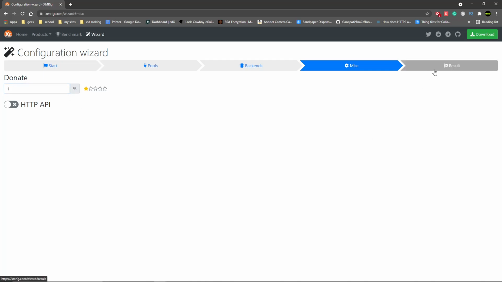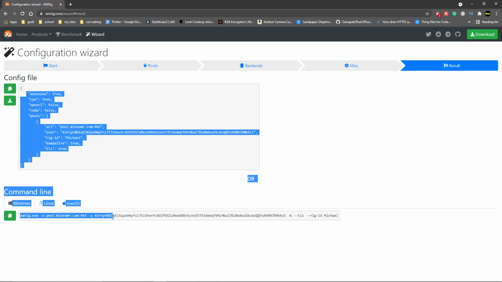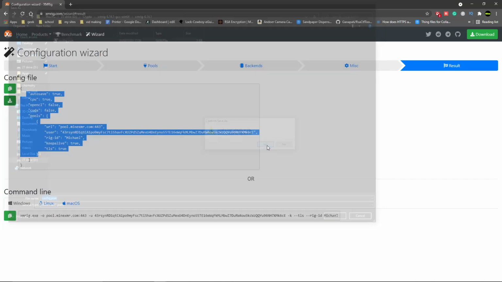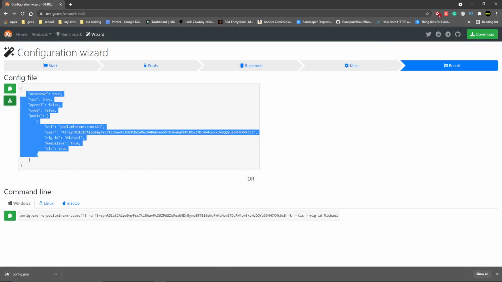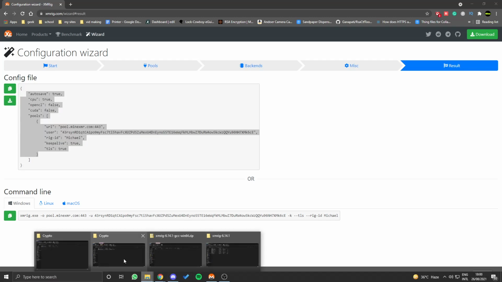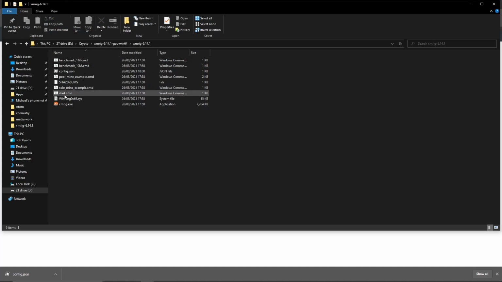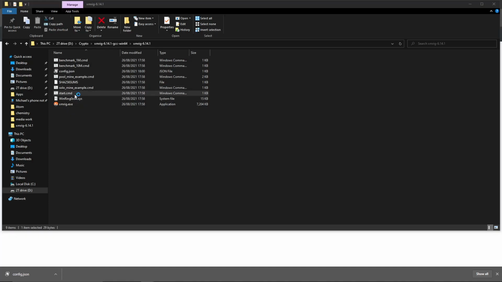Then we're going to go to results, and it'll give us this config file. So let's just download it, and then we're going to save it. And if it asks you to replace it, press yes. And now we're going to open up our files, open up a crypto, and then press start.cmd.